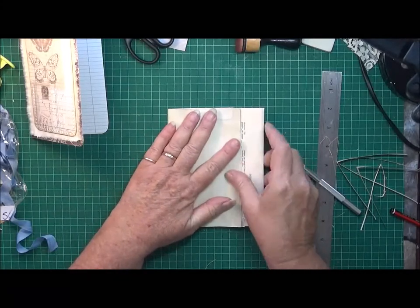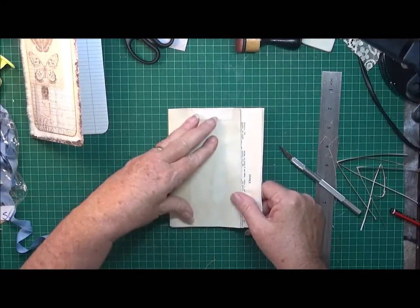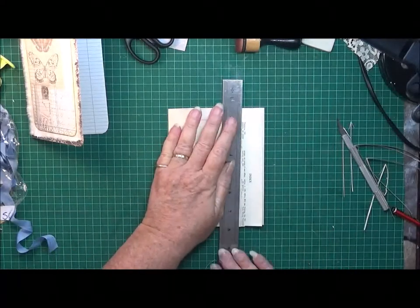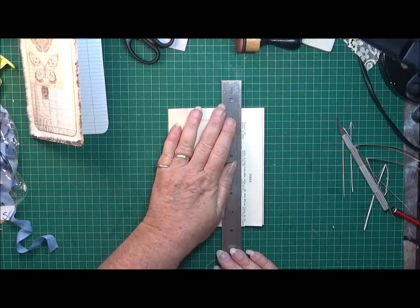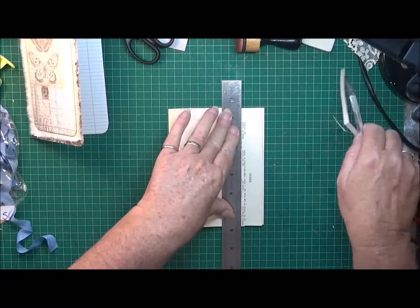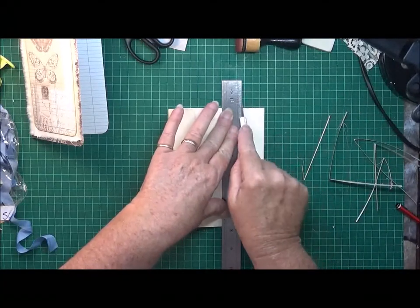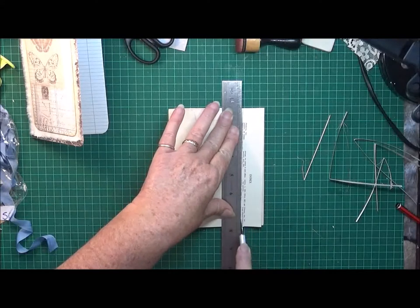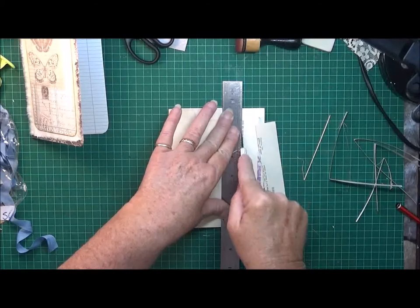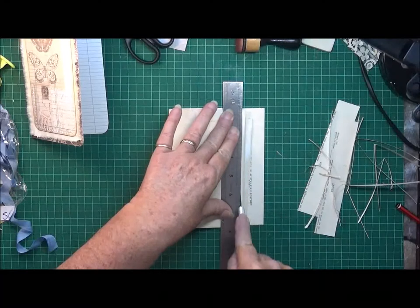So just make sure you've got them all in there nice and firm, and your line is straight here. And then you just put your ruler up just only like a fraction over the edge of the width of your page, your folded page. And then I'm just going to cut down like this. You just do it gently over and over a couple of times, just keeping it straight as you go.